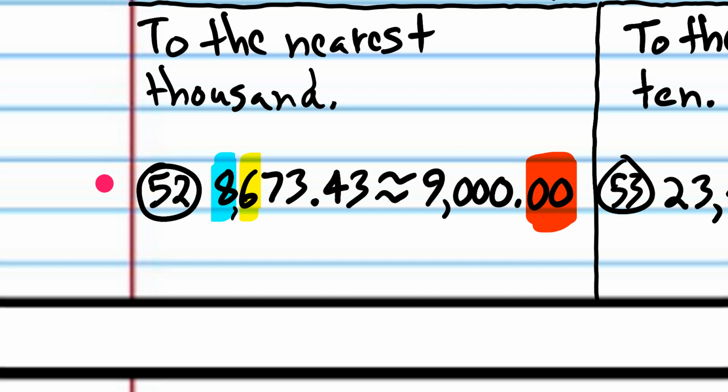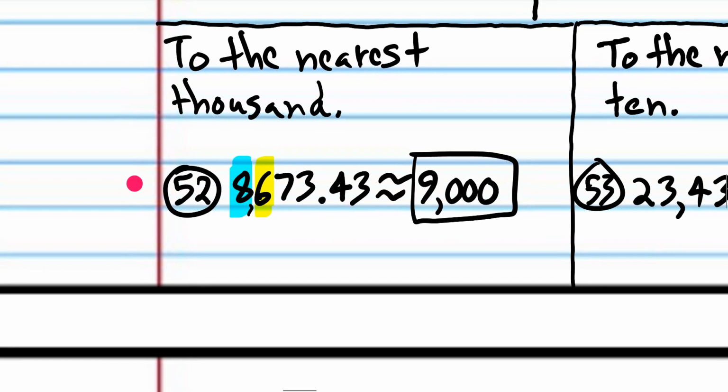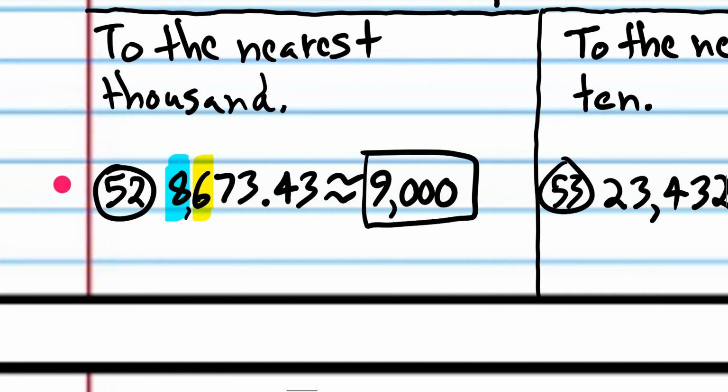The zeros to the right of the decimal are ending zeros. If there were a number here, for example 8, then you would have to write this 0. But since we just have a bunch of zeros to the right of the decimal, you can just make those disappear. So we just say that this number rounds up to 9,000. So that's the only difference. You can see it's pretty much the same operation. We're just making the zeros to the right of the decimal disappear.